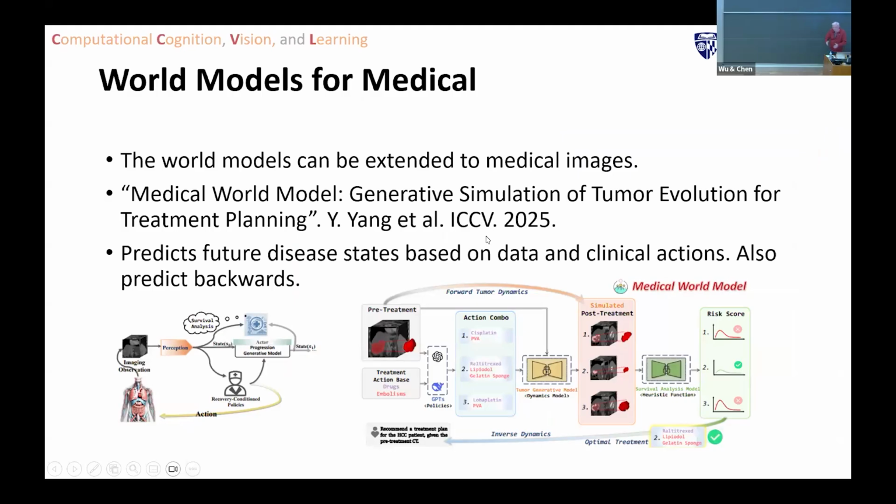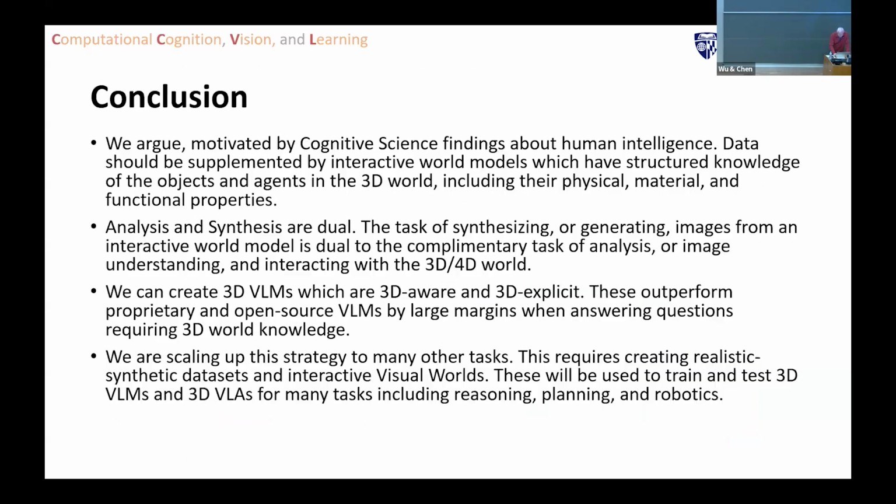So this would mean that for the medical thing, you don't want to just take it as a static thing, you'd like to predict what your CT scan measurement would be in the future, particularly if there's some sort of intervention, some sort of treatment. It's almost like having a physical model, and then you may also want to predict backwards to see what it could have come from. So this is a starting point. I think it's the first paper on that that's around. Okay, so then getting up to the conclusion.